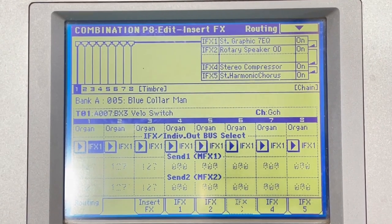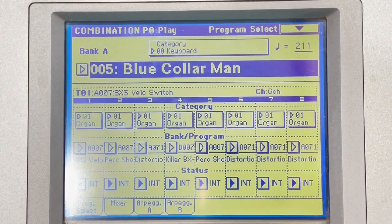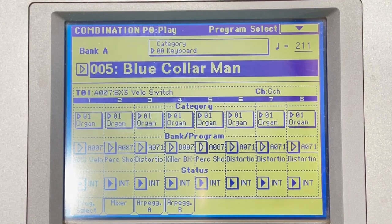That's how I have it all routed and that is the patch I use. Love it. People know exactly what's happening when I start this patch whenever we cover this song. If you have any other questions about this, let me know and I will answer as soon as I can.